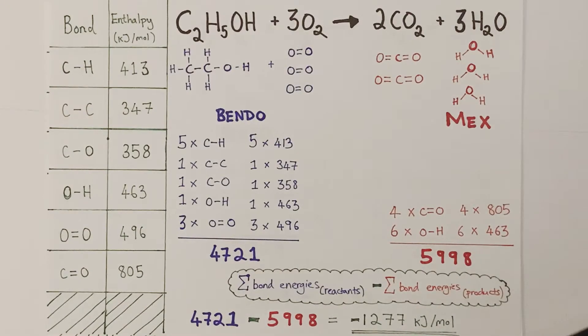So I'm going to take you through how to solve a bond enthalpy calculation or a bond energy calculation. Now, students can sometimes find it's quite hard because it involves a lot of multiplication, a lot of addition. It's quite easy to accidentally miss out a bond energy and it can throw out the accuracy and precision of your calculation. So I'm going to try and take you through a really nice, simple method that gives you precise, accurate results.